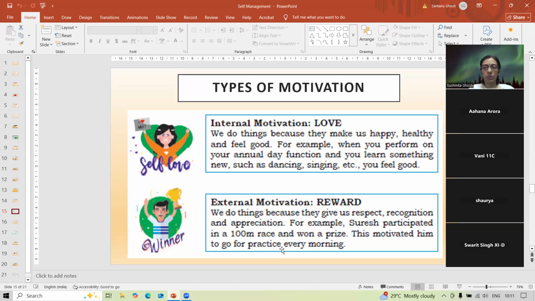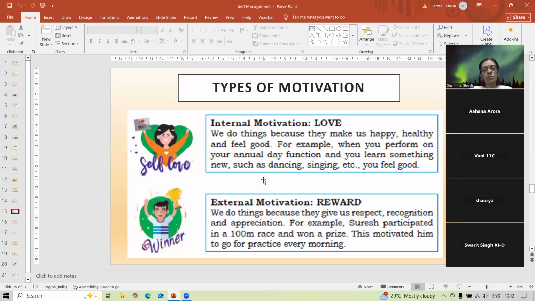That's internal motivation. And external motivation is something which you do for a target. I want to achieve that medal. I want to reach that Olympic level. I want to achieve that salary level. I want to achieve that recognition. Okay. So when you do it for some kind of a reward, award, recognition, that's called external motivation.